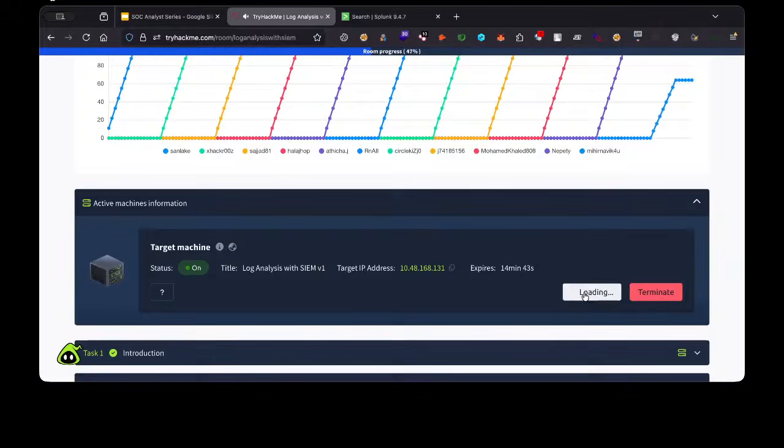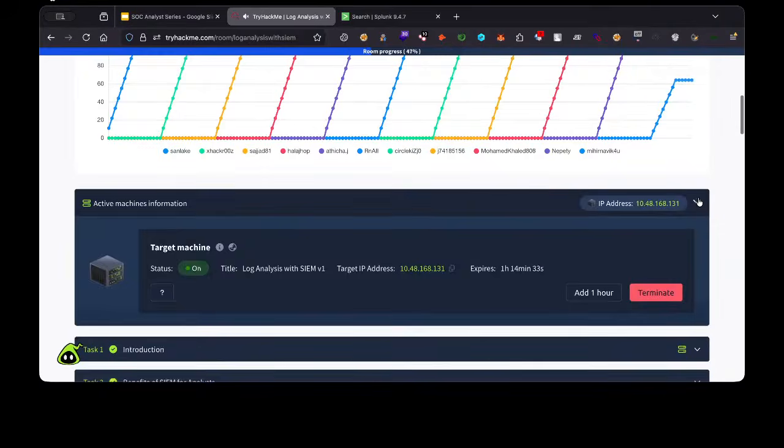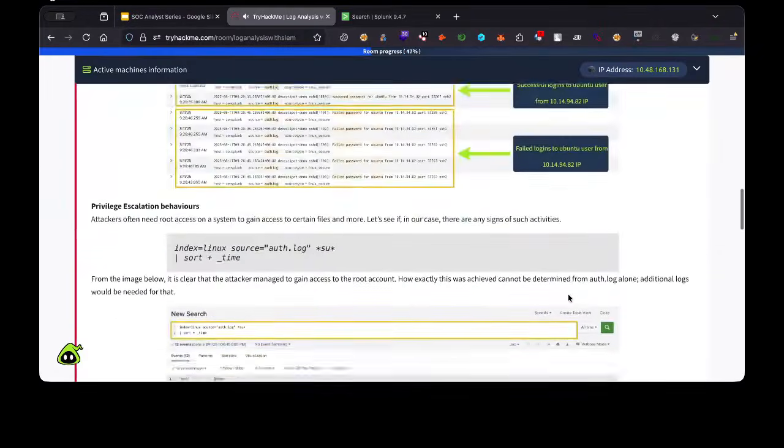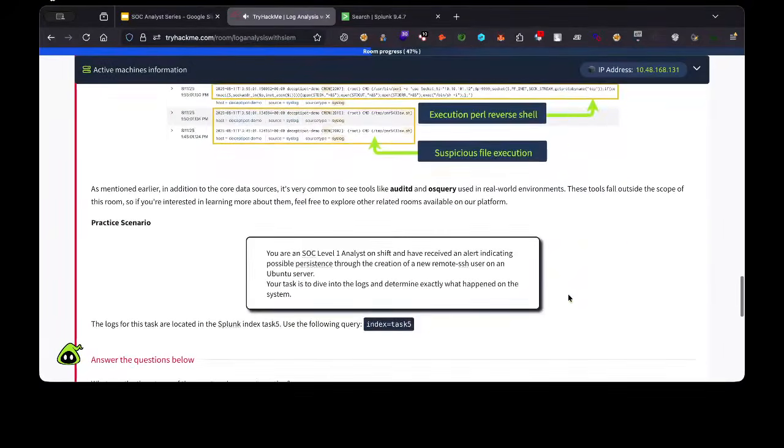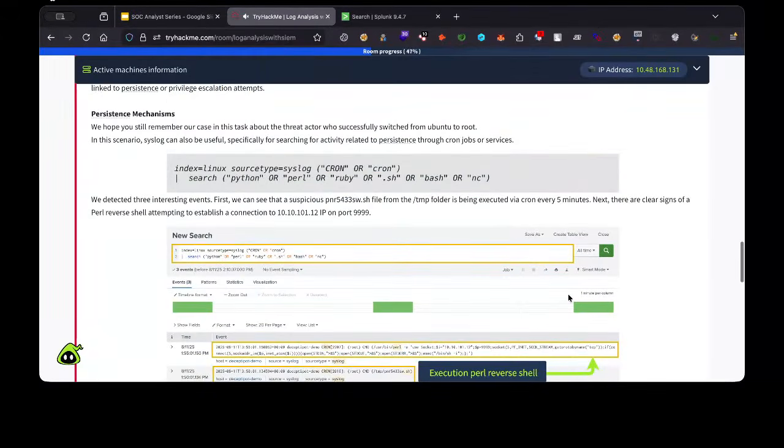I'm adding one more hour so our machine will not expire. Timestamp, we have to find it.